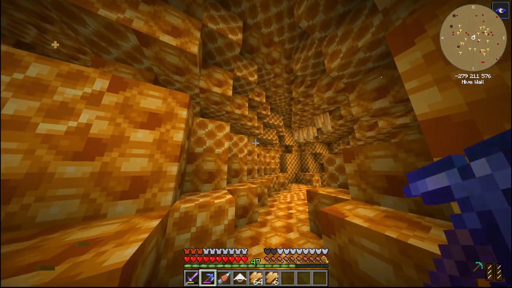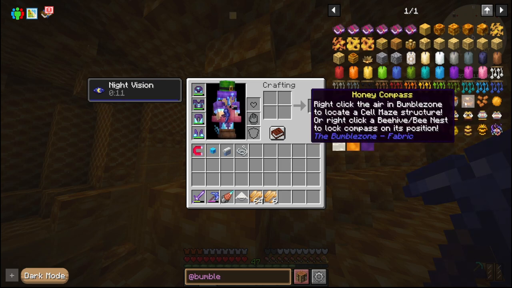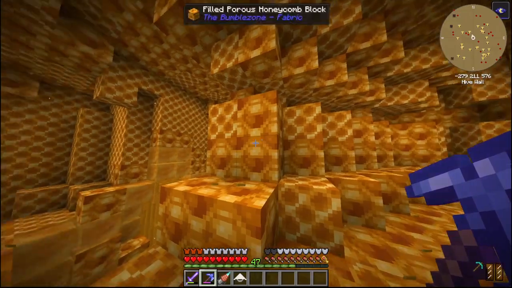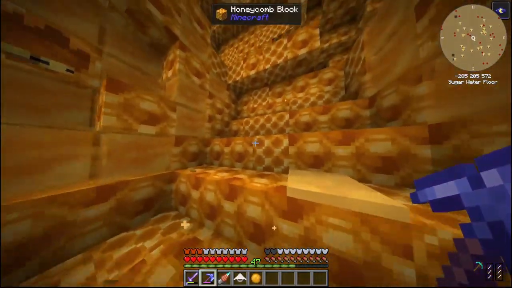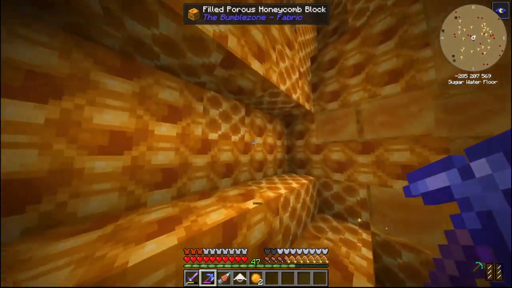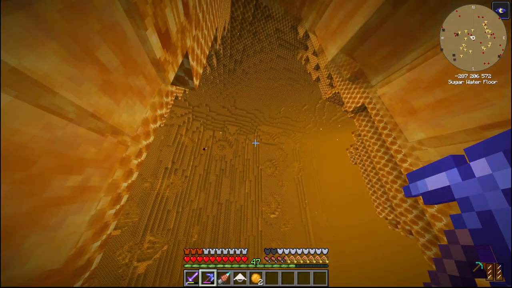Okay, so I figured a little something out, I think. We're going to need to make this compass guy. Honey compass. And then that'll locate a maze or something like that. And we need some different things from the Bumblezone to get that. So, I should have brought a bucket, I guess, because we're going to have to get some honey. But I can grab some of this pollen, because we're going to need that. And I guess I'll have to come back with a bucket so that we can drop down and get some honey. So, I guess I'm going to head back up to our base, and we'll see where we go from there.